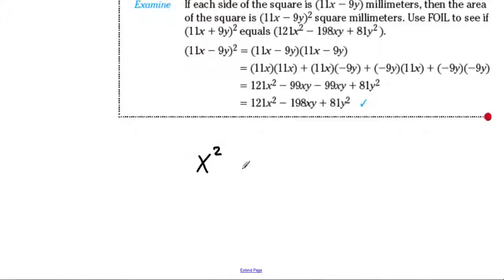Okay, x squared minus 12x plus 36. Again, ask ourselves, is this a perfect square trinomial? Yes, it is. Is the first term a square? Yes. Is the third term a square? Yes, it is. And is the middle term twice a and b? Yes, it is, because this is 6 squared. Therefore, this should be 2 times 1 times 6, which is the same. And this is x squared, right? So we're the same. This is a perfect square trinomial.